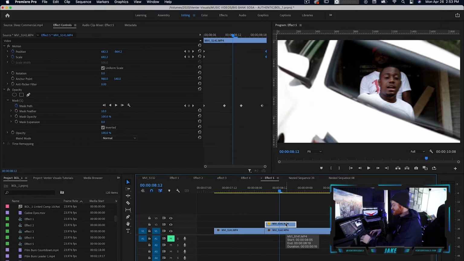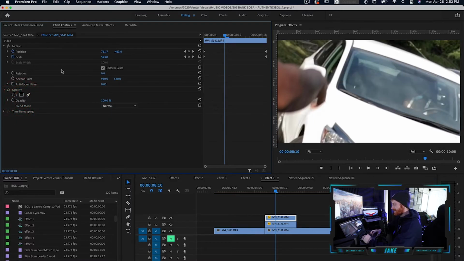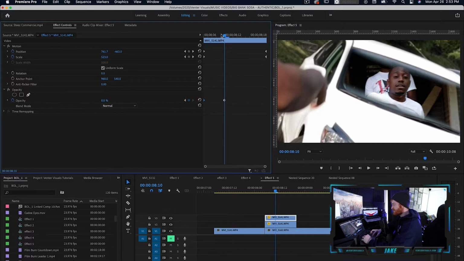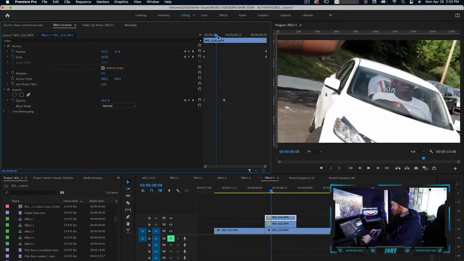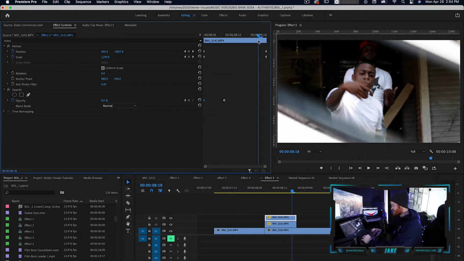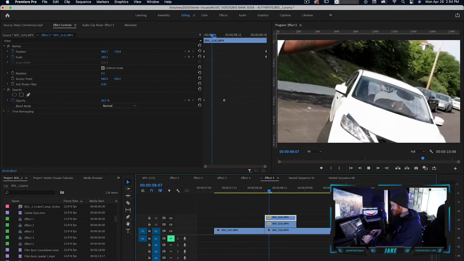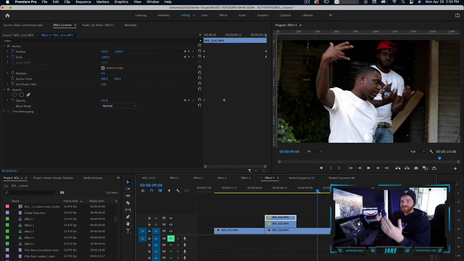Another thing I really like to do is just take this clip, duplicate it, put it on top of itself. With this top clip, get rid of the mask, and you're basically just gonna keyframe the opacity from 100 down to 0 so that it doesn't just show the next clip right away in the windshield. It kind of like transitions a little bit more into it with the opacity change. So now when we watch it back, it's a little bit more of a smooth transition.